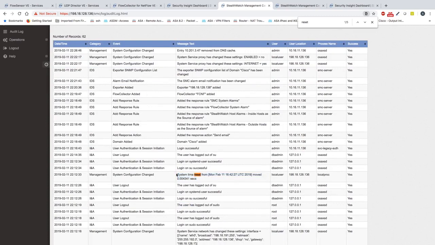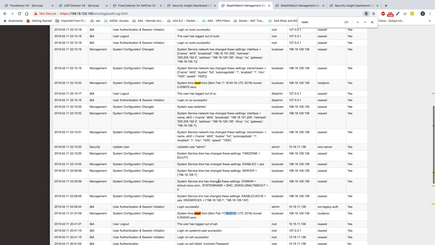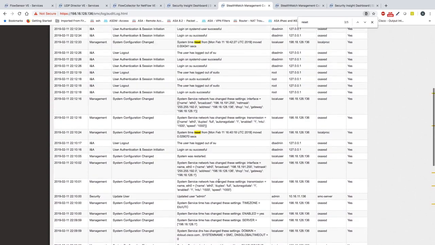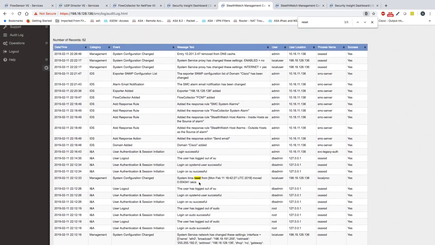So this message, system time reset, should come every hour minimum. Notice the time, 15:07, 16:07. If this message is not coming in after every hour, this means that something is wrong with your NTP server and your device is not NTP synced. In case this device becomes out of sync in the NTP, there will be a gap of 1 hour before we'll be able to recognize this if we use this particular method.